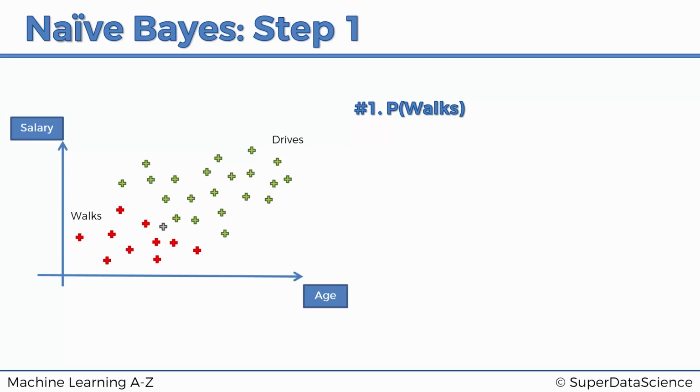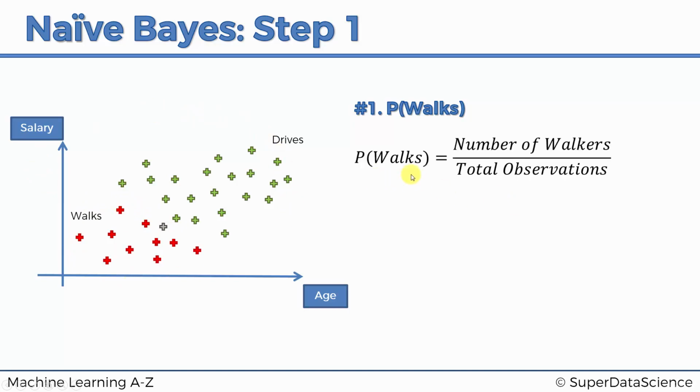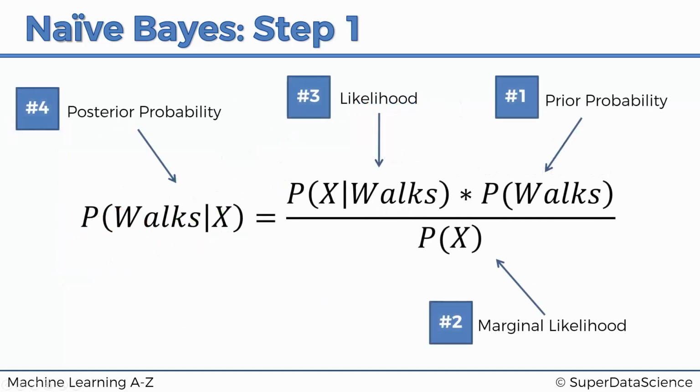Well, it's very easy and straightforward. From here, we don't have much choice. The only thing that we can do is calculate the number of red observations, the number of people that actually walk, and divide by the overall number. So the probability that a person walks to work without any other knowledge is the number of people that walk, which is these red dots, divided by the total number of observations, the green dots. So the gray dot isn't participating in these calculations. So here we have the probability that somebody walks is 10 red dots divided by 30 dots overall. All right, so that was easy. We've calculated the prior probability.